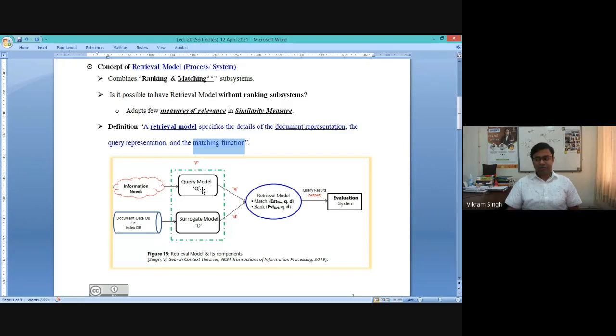If you are trying to develop a retrieval system or search system on a social media platform, maybe Facebook or maybe Twitter, you need to represent the data in graph form, right? Because a graph captures each and every semantic of the social media data. Once you capture the social media data and represent it in a graphical representation, you need to map the user's query into the graph also.